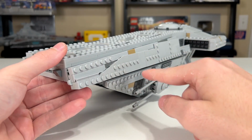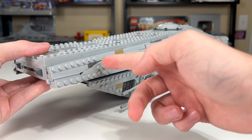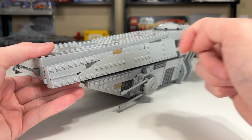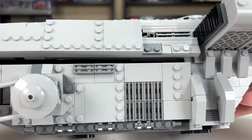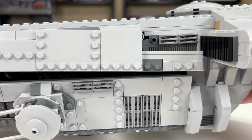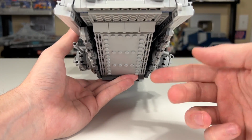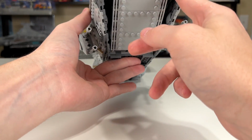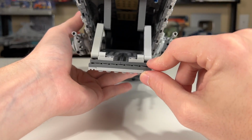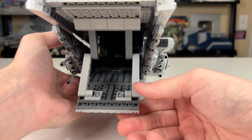There is some nice additional color. It's not just one color of light gray externally, so they do break it up quite a bit with dark gray and a little bit of tan. There's also some silver, shiny grill pieces on the side of the build. The very front looks like this, and up under there you can see the loading bay or the ramp that you can drop down here, or I believe it opens. How does it open? Oh yeah, it drops right down. Okay, that's actually better than I thought.